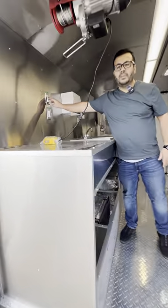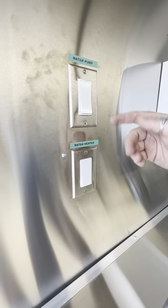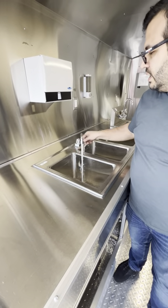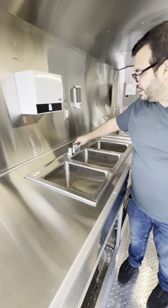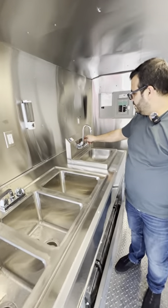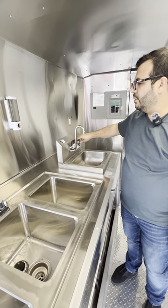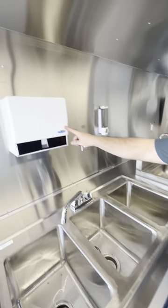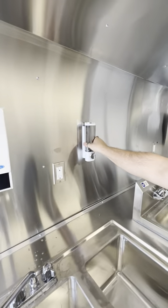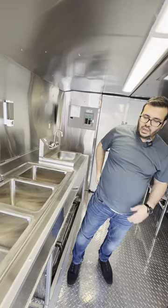You're going to have your water pump and water heater. You turn these on when you need hot water and your water pump going. Right now I don't think there's much water in it, but there's a little bit so you can see — that's the hot water and that's the cold water. Same with the hand washing sink. You have your mount for your paper towel dispenser and then your hand soap — you just literally lift the top up and fill it up from the top for all of your hand washing.